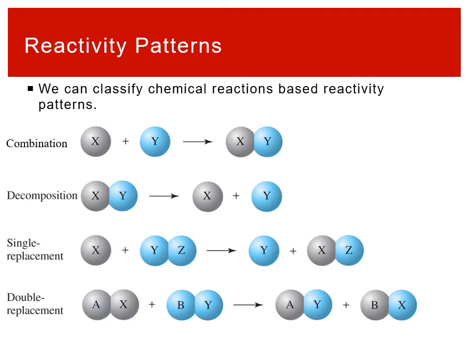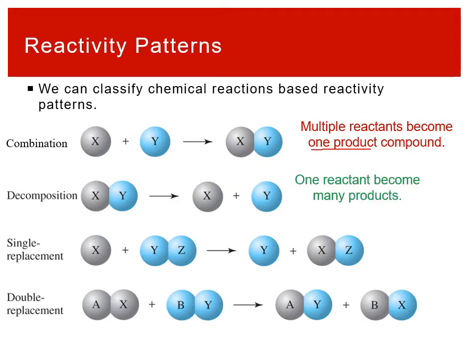So we have 4 types, and we'll just want to introduce them here, and then we'll talk about them in detail. We have combination, which is multiple reactants becoming one product compound. The operative word there is one product. We have decomposition, where you have one reactant, so the opposite of combination, becoming many products. You have single replacement, where one atom type switches between the reactants. You'll note it is one atom type is what we want to focus on. That's where the word single comes from. And the switches is then replacement.